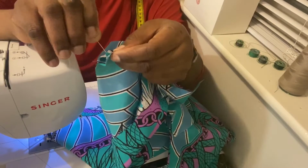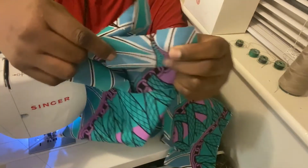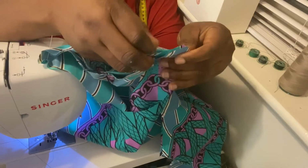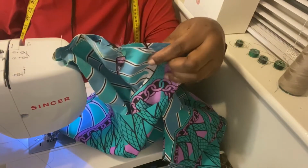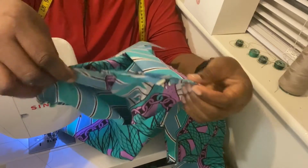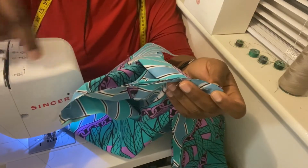So lining to lining and fabric to fabric, Ankara to Ankara. Assume you use a plain fabric for lining. So you hold the lining together, then the Ankara together. So you sew. So then you do the other side of the shoulder too, the same way.